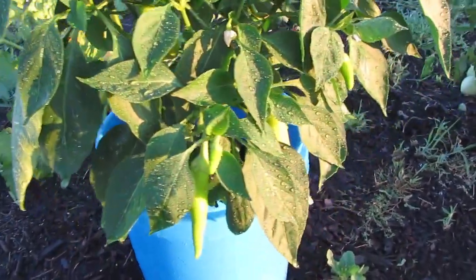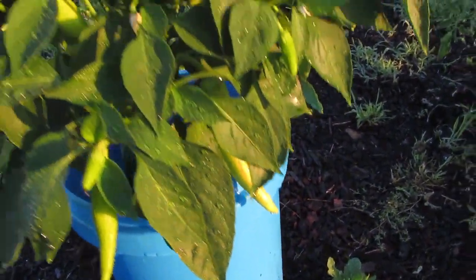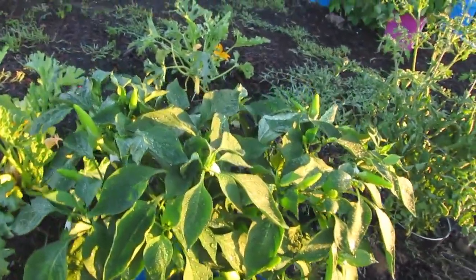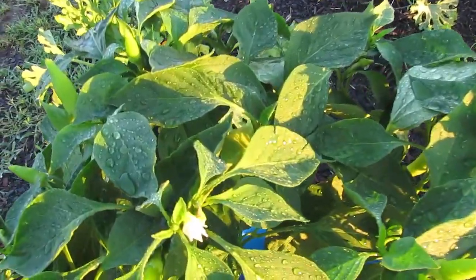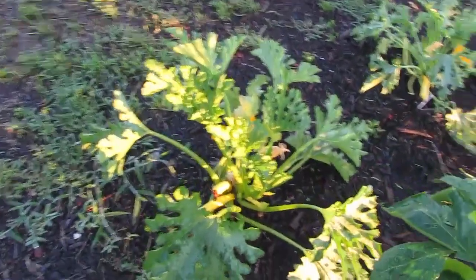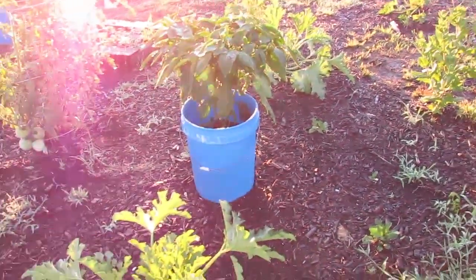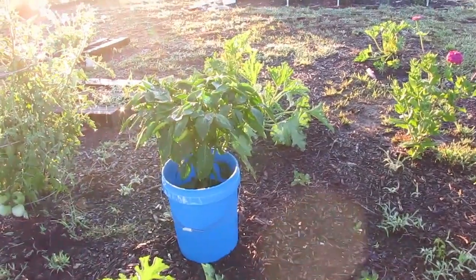We have gotten a lot of banana peppers. This one's getting pretty big — it's got a little bit of purple striping on it, with some mixed in on the inside. I love my container plants, but the containers are kind of tough to keep watered. If I want to keep water in, I have to put the drain holes up a little bit so that the water doesn't leak out as soon as it pours in.